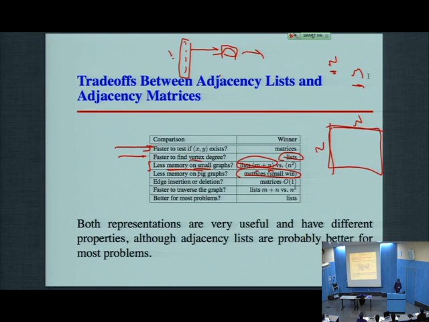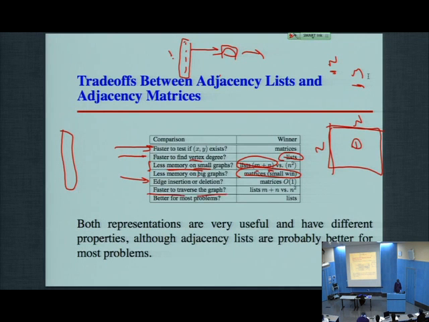Which is faster to insert an edge or delete an edge? How would we insert an edge into an adjacency matrix? What do we do to insert edge ij into an adjacency matrix? In an adjacency matrix, we're just flipping a bit. Does everybody see that? That takes constant time. In an adjacency list, we have to go to both the linked lists for both i and j and insert the adjacency. To insert or delete an edge, I've got to go to the appropriate lists, and if I'm deleting an edge, I've got to find where in the list it is, right? So these kind of things tend to be order degree.